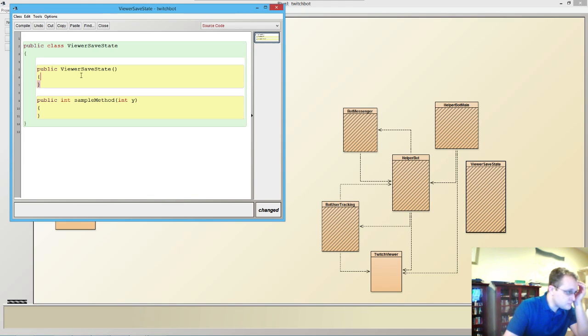All right, so what does this need to take? Should probably take a vector. It will be a vector of all of the viewers. Does it really even need anything else? My answer to that is yes. I'm thinking it should have a flag as to whether or not it saves the current viewer state of all the viewers.